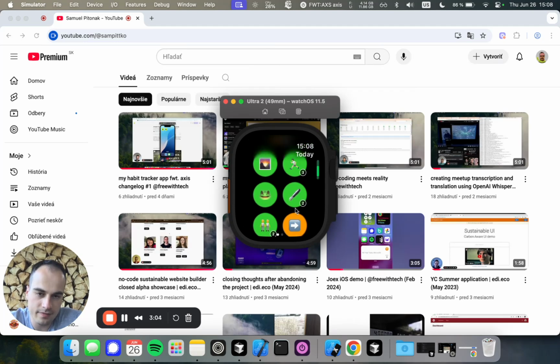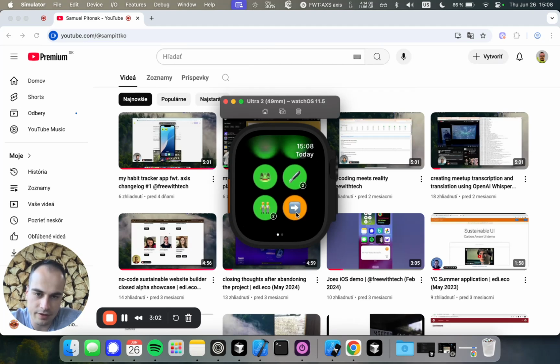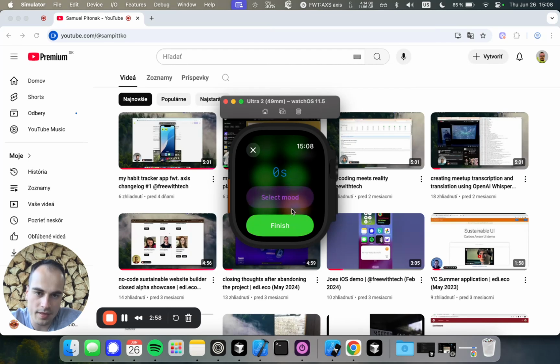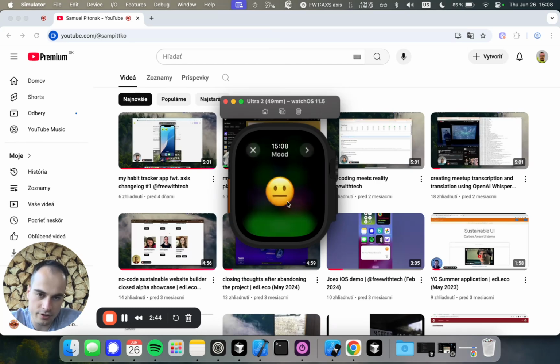And then finally, evening reflection, which integrates with Apple Health. This is important because from within this watch app, you're able to track a mindful session, which is saved inside Apple Health, including the mood selection here. By cycling the crown, you can select your mood and associate different labels with it.